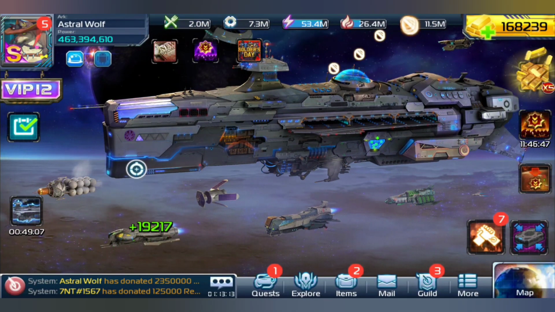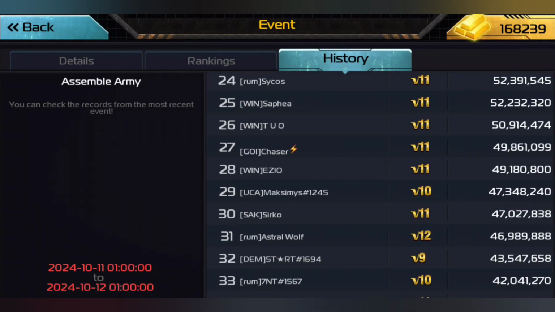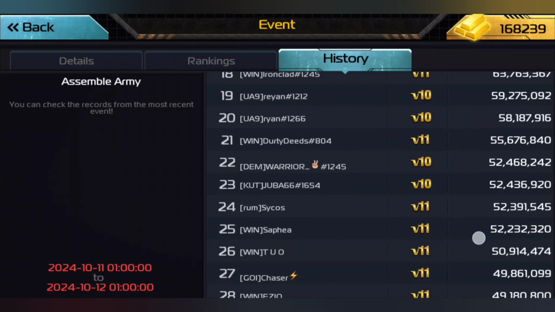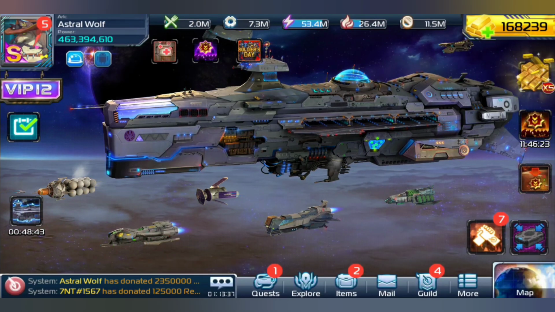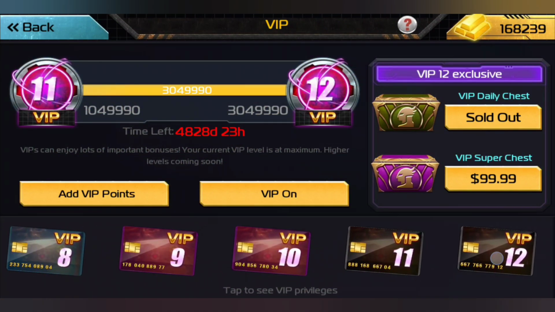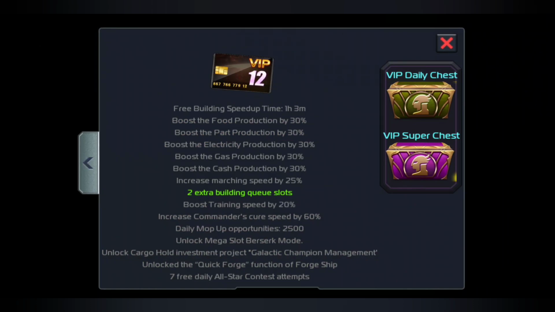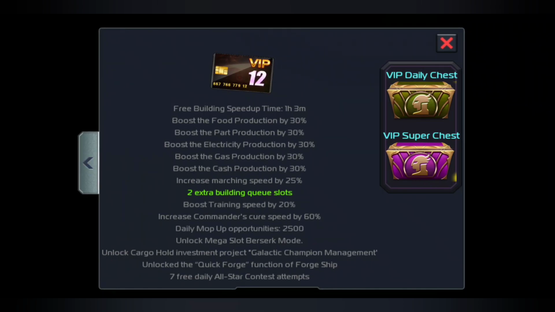By the way, I also wanted to show you guys in our last individual event, which was assembling armies, you can train soldiers and get points. We were rank 31, which means we trained a lot of soldiers. And as you guys can see, there's some V12s, but not very many. And just as a reminder, guys, I'm going to show you what V12 is. That means from V11 to V12, you can see it's a massive difference on a lot of our stuff that is available.